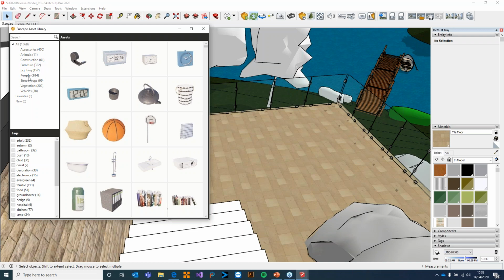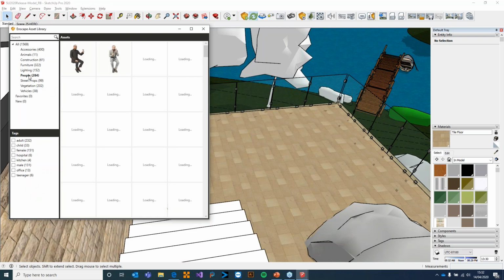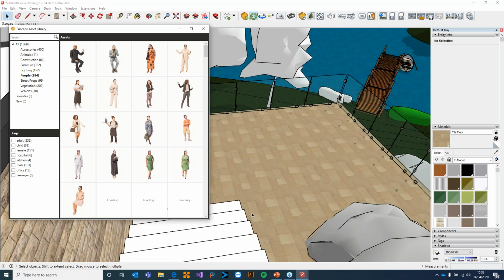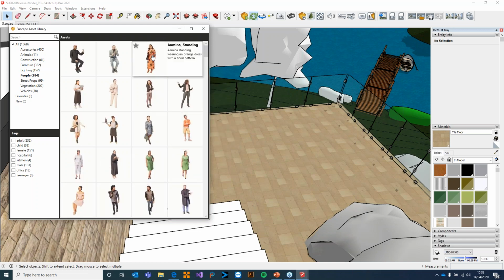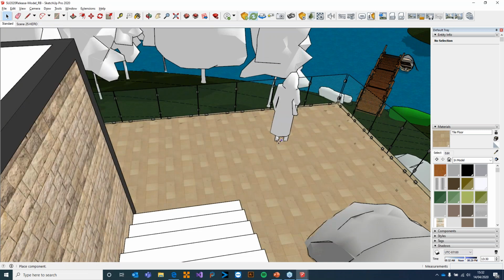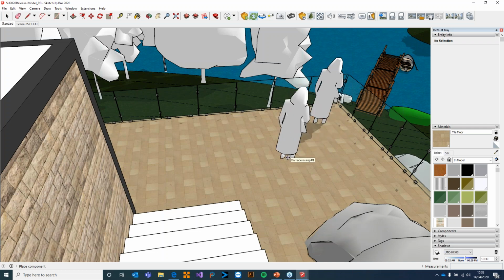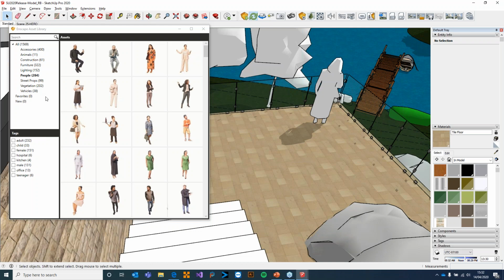I'm just going to use a couple for the purpose of today, just to show you this process of placing them. So I'm going to go to people, and I'm just going to wait for a few of these to load, and maybe pick one. There was a lady standing there, so maybe we'll do the same thing again. We'll just add this person. Again, it snaps to faces, so just like you would in SketchUp, we can come in and place that person wherever we want them on our outside area. I'm happy with that, just as a single person there.